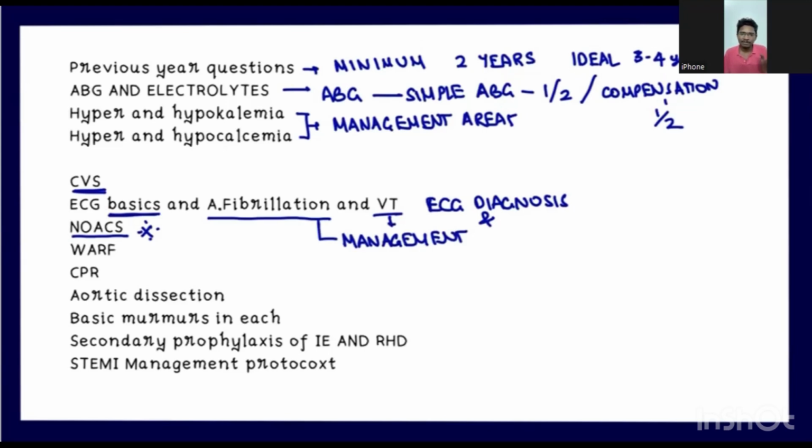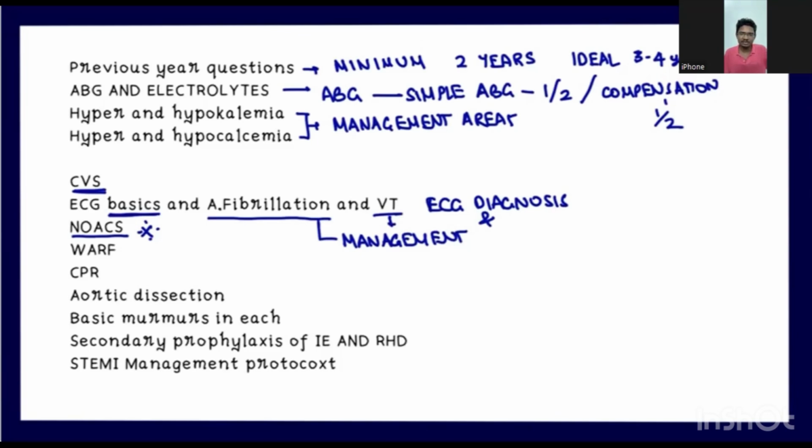So hypo and hyperkalemia, how to manage, what is the correction they are doing in hyperkalemia, what are the drugs they are giving, you should be remembering this. And what are the basic causes of hyper and hypokalemia, and ECG changes of hyper and hypokalemia. This should be at your fingertips. Try revising this first. When hyper or hypocalcemia, same thing. Revise those management protocols, how to manage.